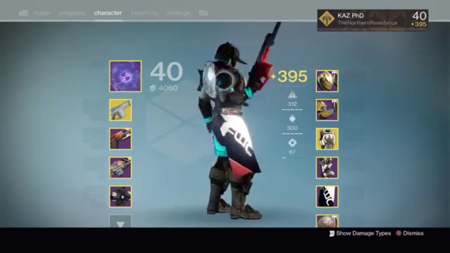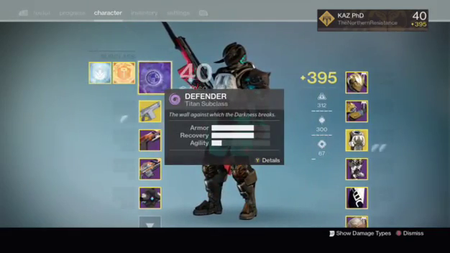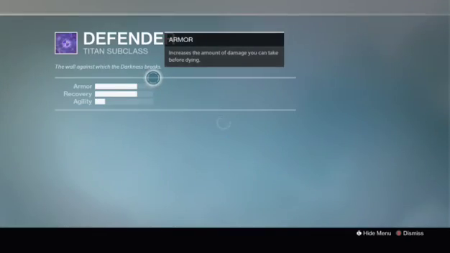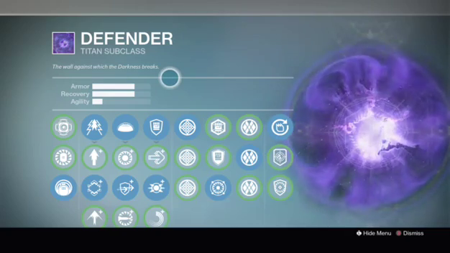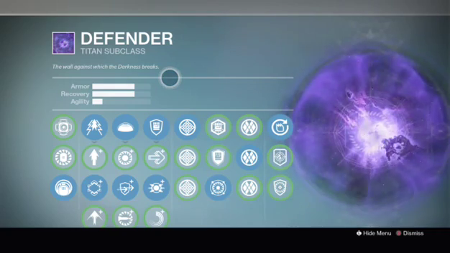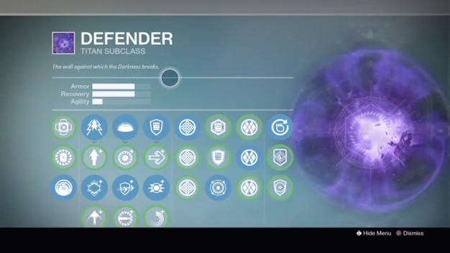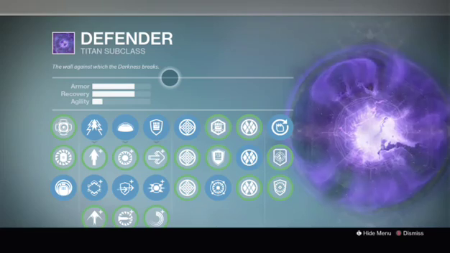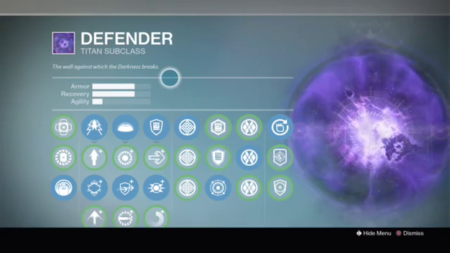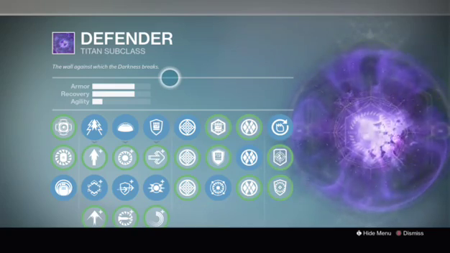If you're playing a Titan, the best way to create orbs of light, in my opinion, is to go as the Defender subclass. This subclass's super is notably the Ward of Dawn, which is the purple force field protective bubble that you can make. Now, unfortunately, usually orbs of light are created when a Guardian's super kills an enemy or a group of enemies, and the Ward of Dawn does not kill enemies at all.